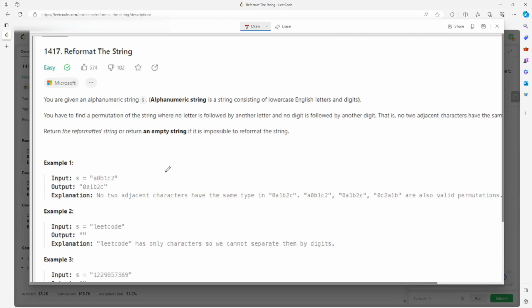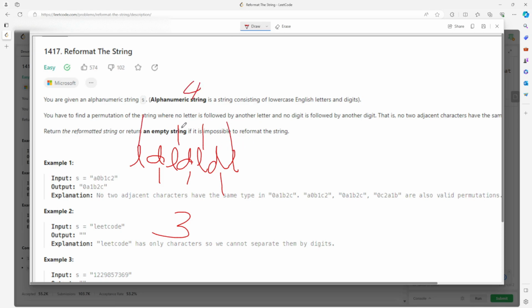So what does this mean? If this is a letter, the next character has to be what? The digit, right? So I'm going to say letter, digit. Then the next character after the digit is a letter, and then digit, letter, digit, letter, right? So sometimes we need to count how many digits we have. So in this case 3. How about letters? Letters is 4. 1, 2, 3, 4.